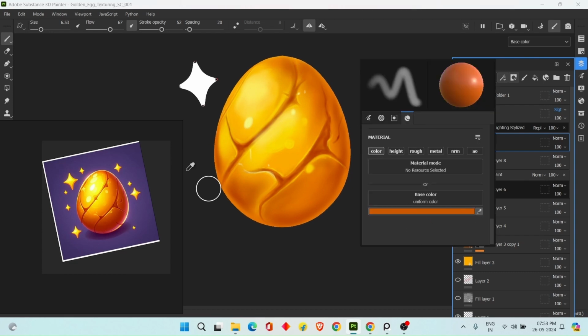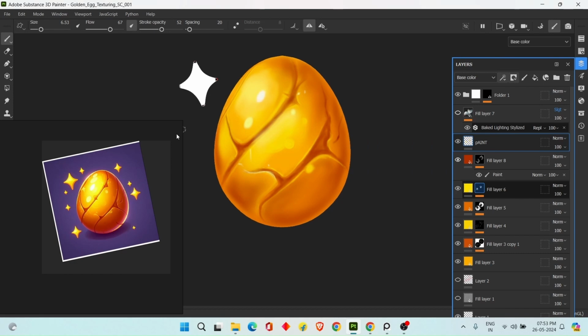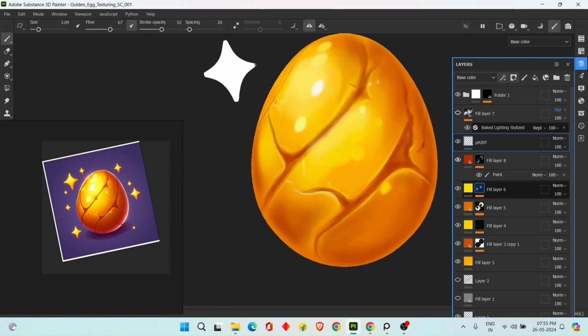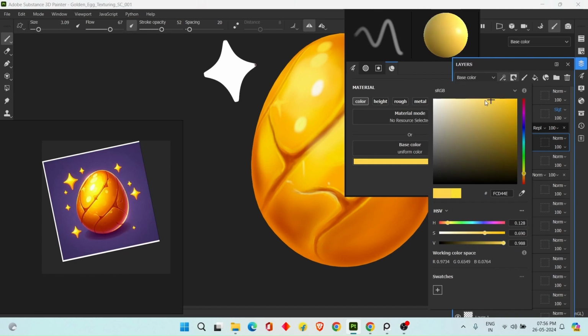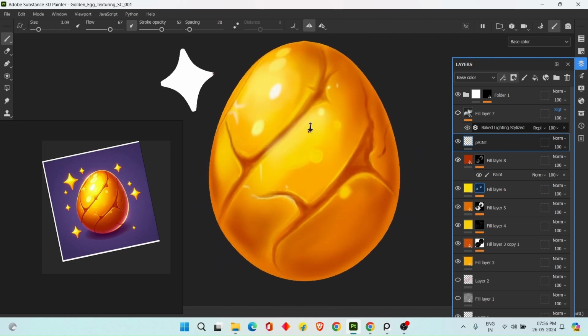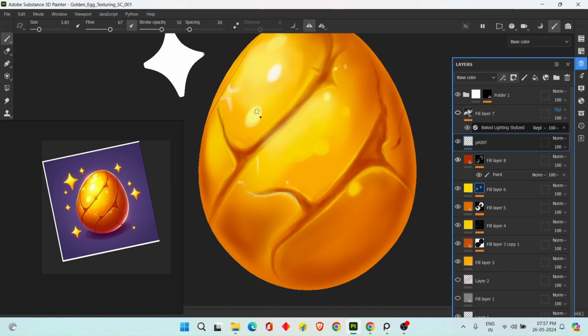See, I'm just selecting the color from the model, and I'm working in the base color. The hotkey for changing the channels is C in Substance Painter. So if you press C several times, you will get the base color channel. I'm painting in the base color channel so I'm not distracted by the overall material. Because what happens in stylized texturing is the main game is in the base color. The roughness maps and all will be very minimal.